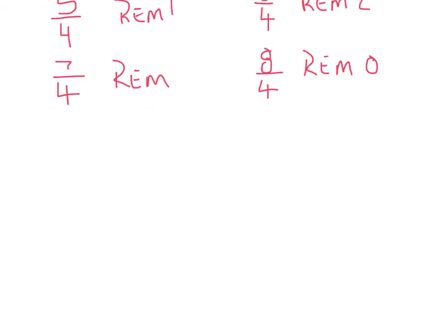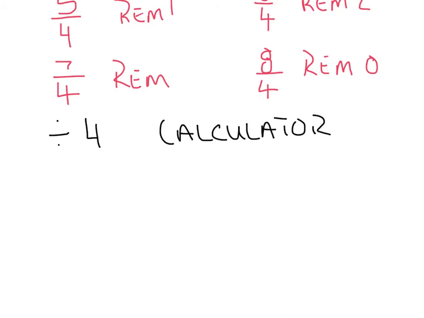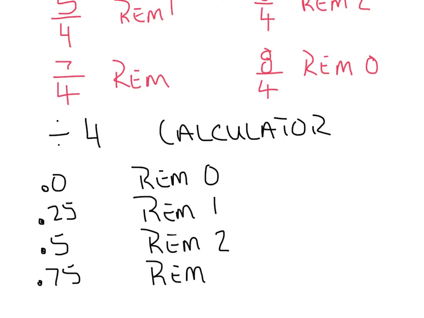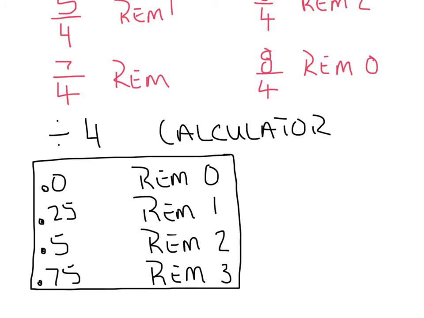But we're going to use our calculator to help us a little bit tonight. When we divide by 4 on the calculator, you're going to get one of 4 options. If you don't get a decimal at the end of your answer, in other words, it's 0.0, that means the remainder is 0. If you get a 0.25 on your calculator, that means the remainder is 1. If you get a 0.5, the remainder is 2. And if you get a 0.75, that implies that the remainder is 3. So we're going to do a lot of calculator work just to make our life a little simpler and quicker tonight. We're going to rely on those powers, and we're going to use that wheel as well. So let's go try some.